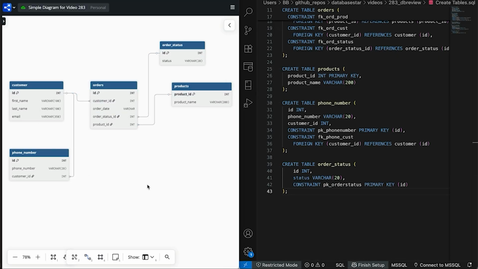Let's look at our design. We can see that the order date column here in the orders table is set to a varchar. This will capture the value, but it won't let us work with the date, ensure it is valid, or sort the data. We should change this to a data type that stores date and time. Do we need to include the time zone with this? In this example, we could assume that we don't, as maybe it's a single local business. But if you're taking orders from around the world, then perhaps we need a data type with time zone. Or maybe we should store time zone anyway.